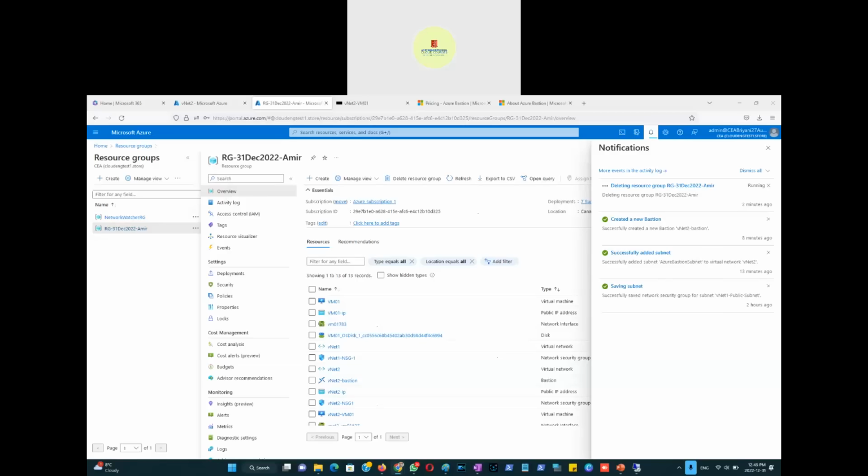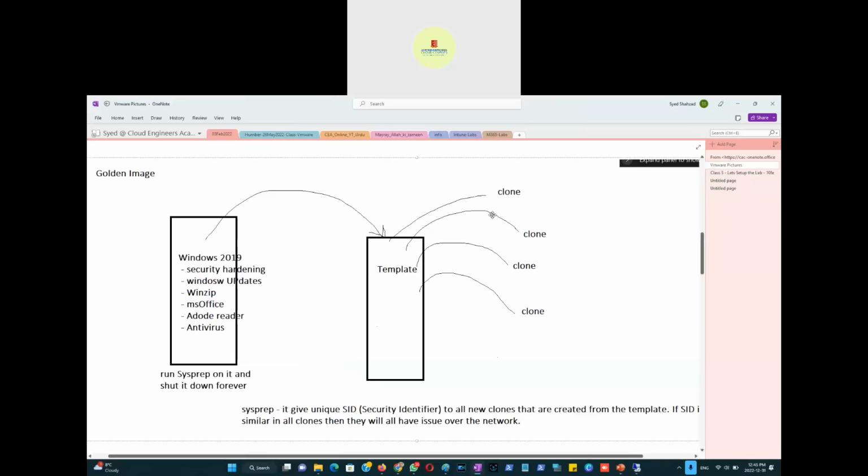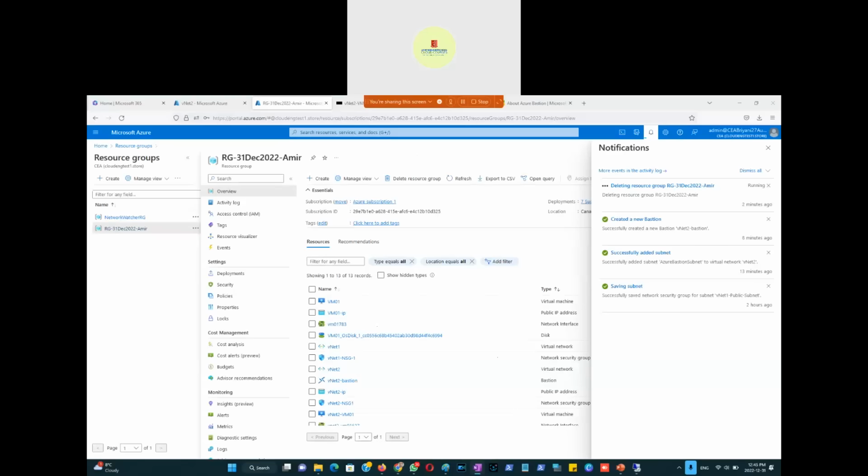Where is this Azure? I'm just looking at the other page, other screen. The point to site lab is a pretty straightforward lab. I've configured it for my office as well. Excuse me. I'll just take out the screenshots of that on my left side so I could start the lab.